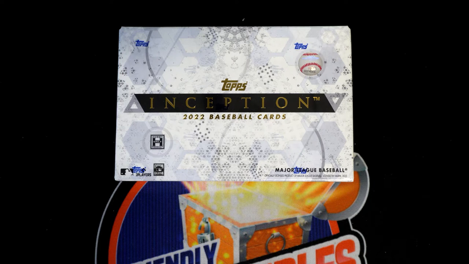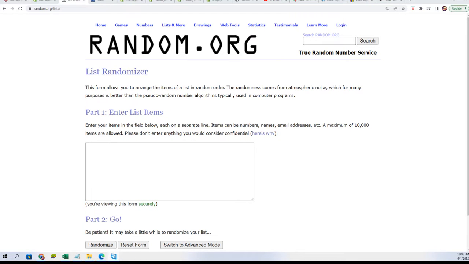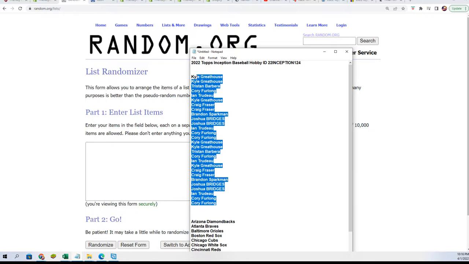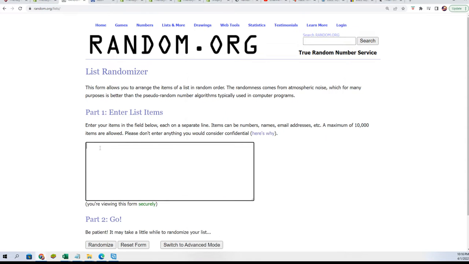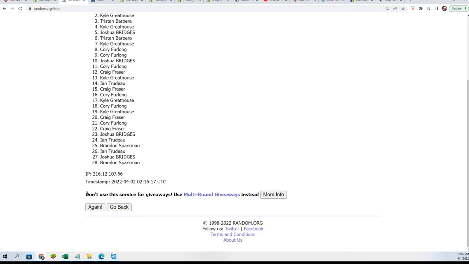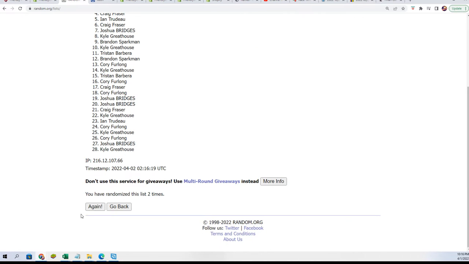So here we go. Let's see what happens in Inception Baseball. We have our owner name list right here, and we're going to random each list 7 times apiece. Starting with this one. And then we're going to stack the lists up side by side. That's how you get matched up with your team randomly.